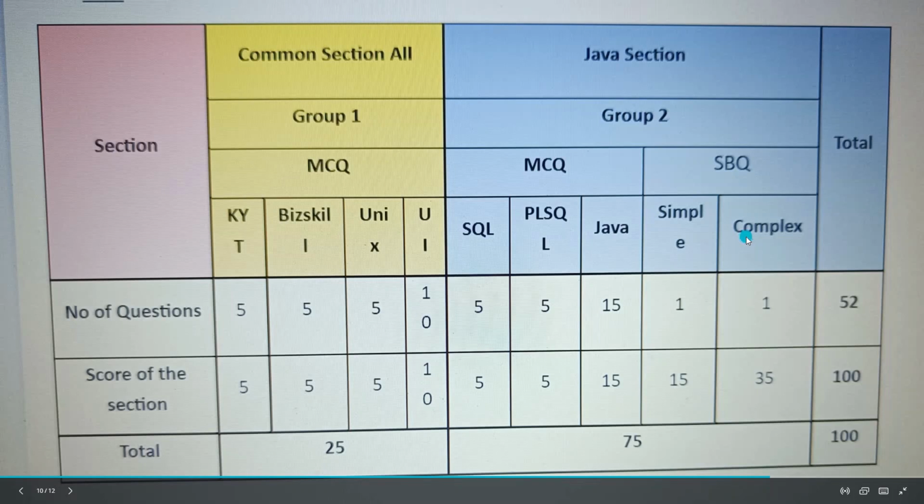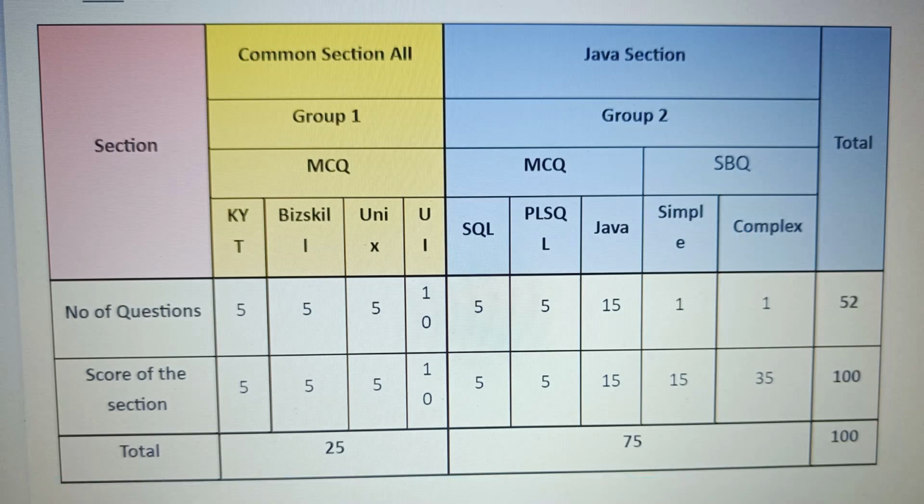Just imagine, to clear this exam with 55% and 80% above, you will have to clear one of the coding questions. If you clear one coding question, then you will clear this exam with 55% above. The MCQ sections are not tough, so you can clear them easily and maintain the score. But if you do not attempt even one coding question, you will not clear this exam with 55% as well. So you should try to clear this coding question, and for 80% you also have to clear the coding question.